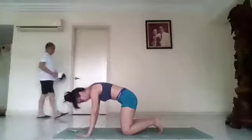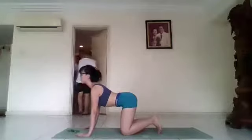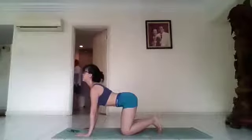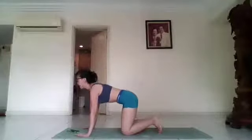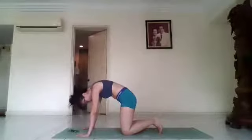3 more times. Inhale, drag, widen the collarbone, lift the chest forward and up. Look far forward. Can you keep the collarbones really wide? Exhale, press and round. Really throw all the oxygen out.